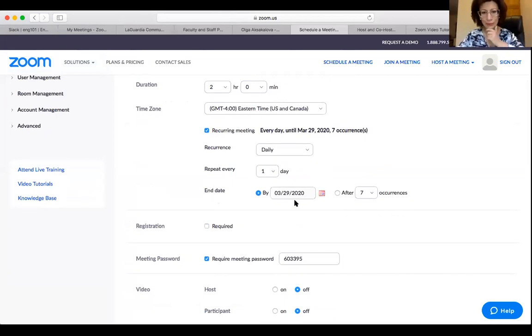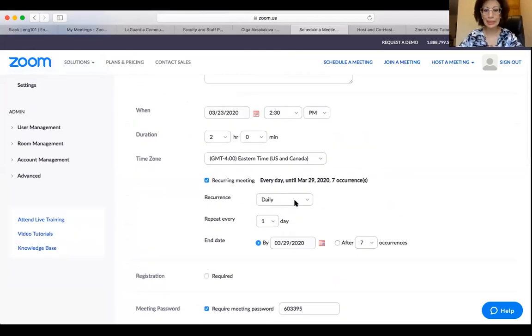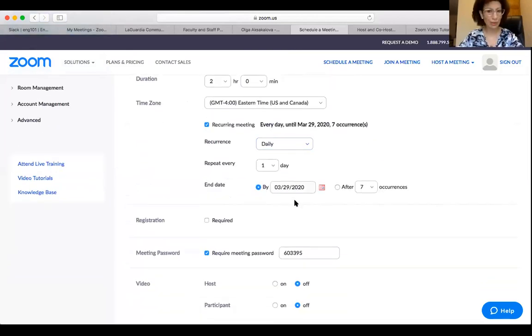Are you using the monthly paid subscription? I do have a pro account, but I believe in order to set up a meeting, these are very basic functions, so everyone should have them. Even if you have the free? Even if you have the free. Mm-hmm. When I go into settings, it will be a little bit different.